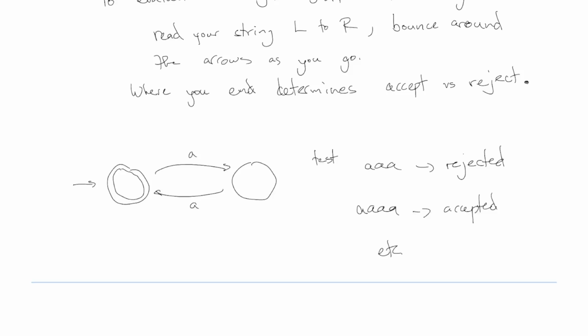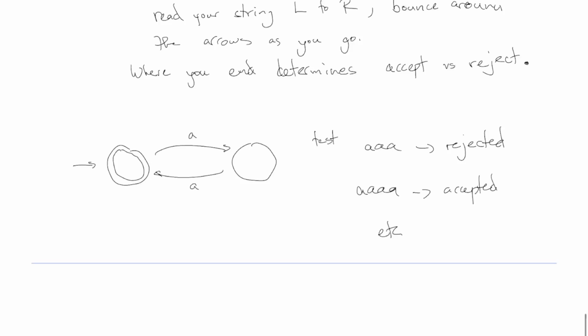Sometimes when you make diagrams like this, it is helpful, and this is not part of the diagram abstractly, but sometimes it's just helpful to label the states. I might label them as, this is the even and this is the odd, meaning that this is the one you'll end up with when the strings are even length, and this is the one you'll end up with when the strings are odd length. So sometimes it's helpful to try and keep track. These are like comments that you would write in code. These labels don't have any meaning per se, but they are helpful for me to understand what's going on in the diagram. All right. What about, anybody want to say, the empty string here, is that accepted or rejected?